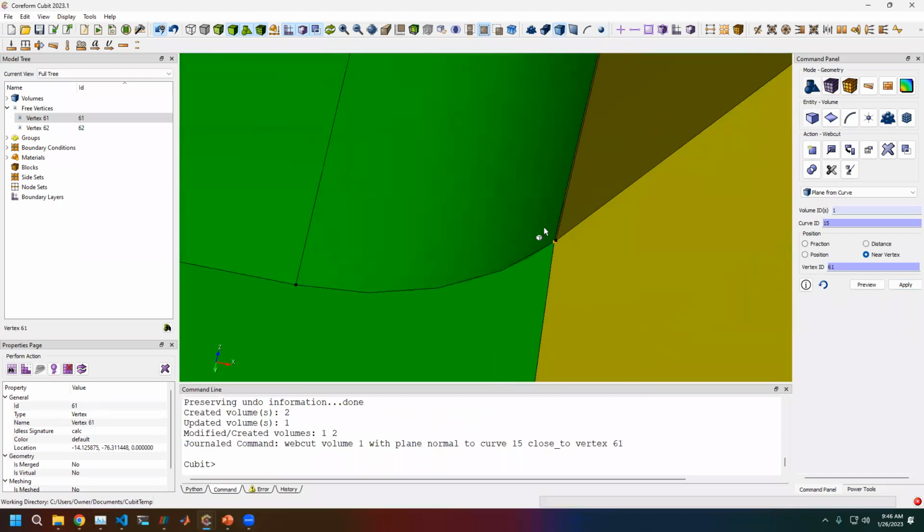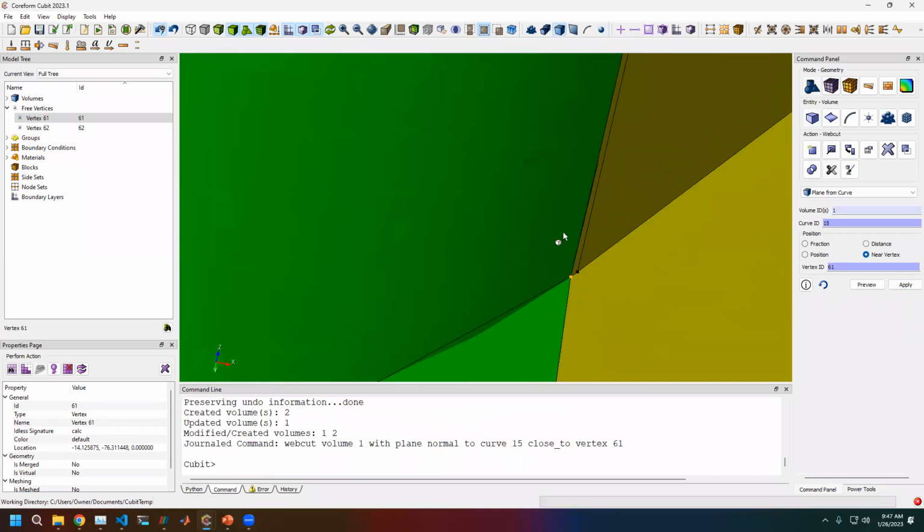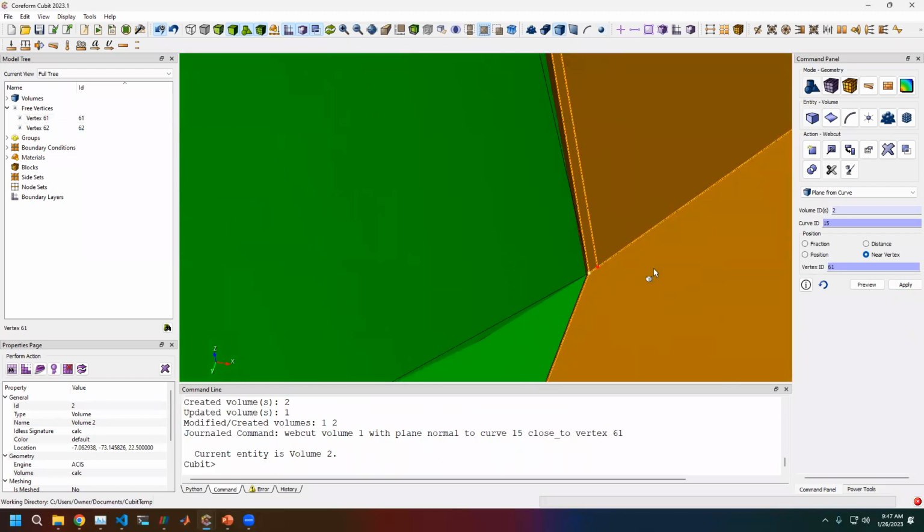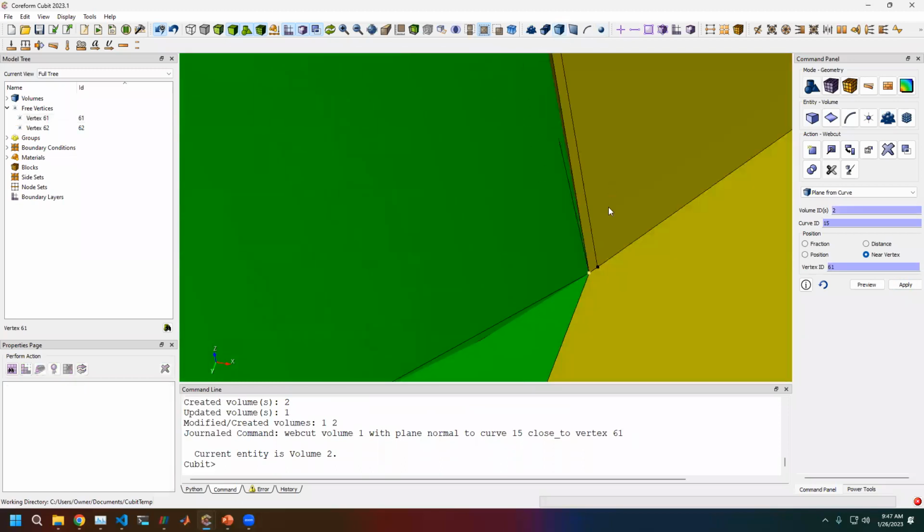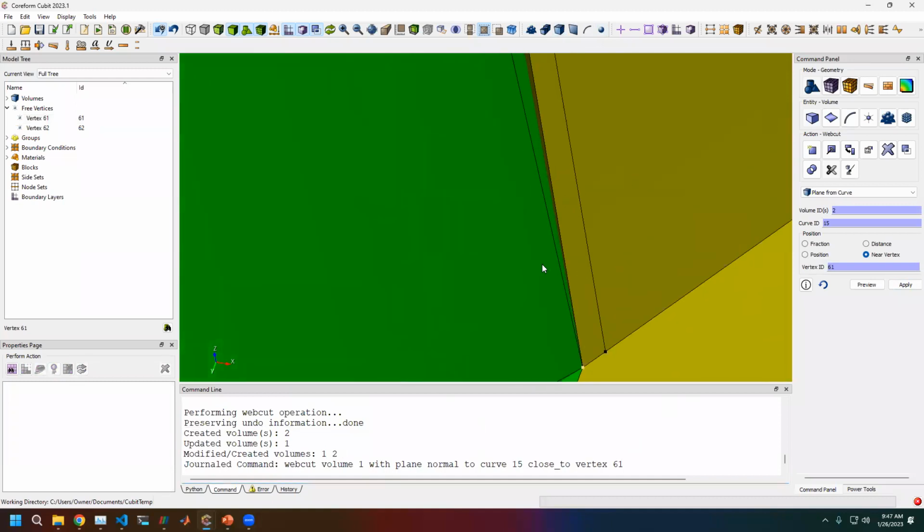Okay, so pretend that these are all one volume, but what will happen a lot of times is that just through CAD operations, you'll get this really thin sliver curve. They'll just show up, and you're going to want to defeature that away. So we don't actually want to keep that.